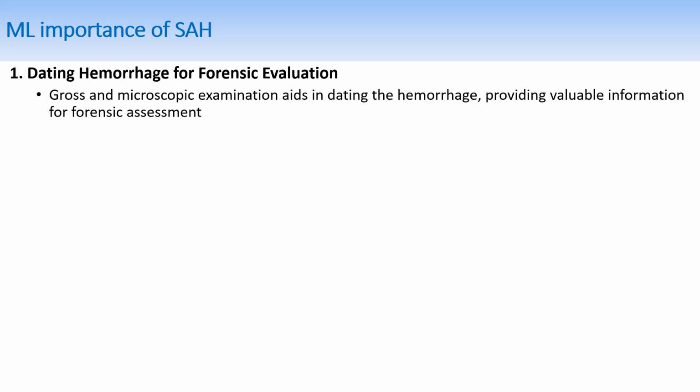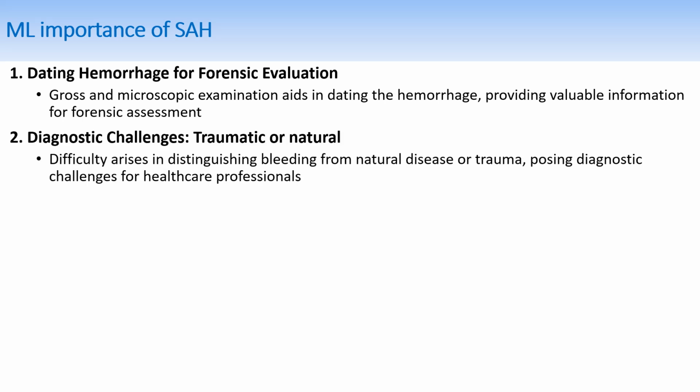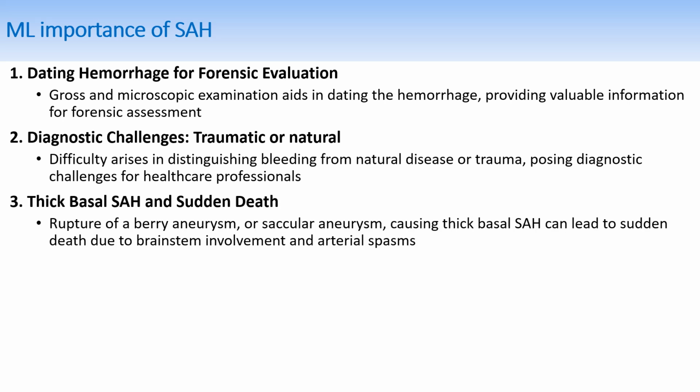Moving on to the last part of the theory, medico-legal importance of subarachnoid hemorrhage. Dating of hemorrhage is equally important, using gross and microscopical findings. If it is a little subarachnoid hemorrhage, there is a possibility of absorbing into cerebrospinal fluid. Differentiation of traumatic and natural subarachnoid hemorrhages, I am not going to discuss. You can understand the importance there.